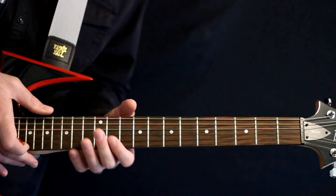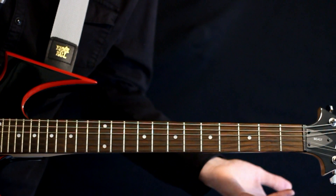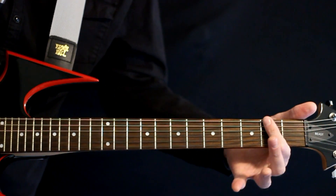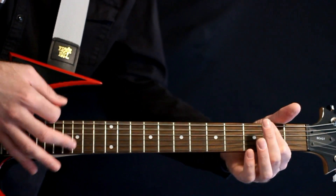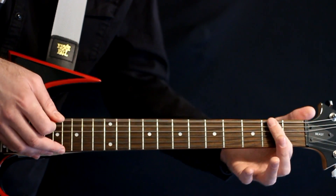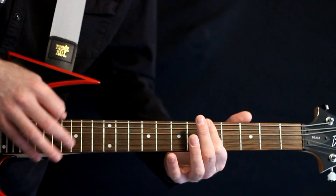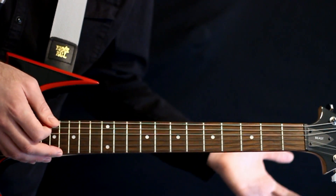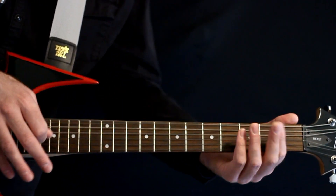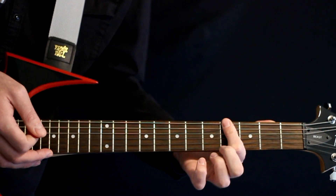New riff into the interlude here, and it starts off clean. It's just working with some power chords — we drop down to the opens, hammer on the twos, then strum out a handful of twos. Come back off to the open, then slide the twos to fives and hit those a few times. We come back off to a few open strums, go through the whole first section all the way up to the fives. This time instead of leaving off on the opens, we shift down to fours.